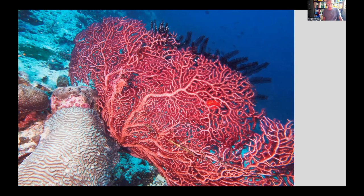And the flash gun is fired perfectly. And we've got this stunning red color showing up. I could see there that it was red, but it wasn't anything like as strong a red as this. And over on the left side, bottom left corner, we've got another coral. This is called a brain coral, which is a kind of hard coral. This particular type of coral, this red one, is called a Gorgonian sea fan, similar to the one I showed you earlier. And this is a kind of soft coral, meaning that it doesn't produce a calcium skeleton, so it doesn't build up these huge reef structures.